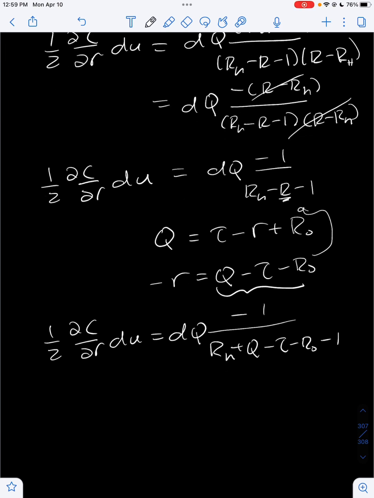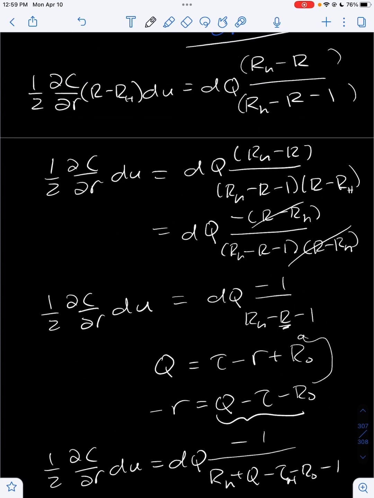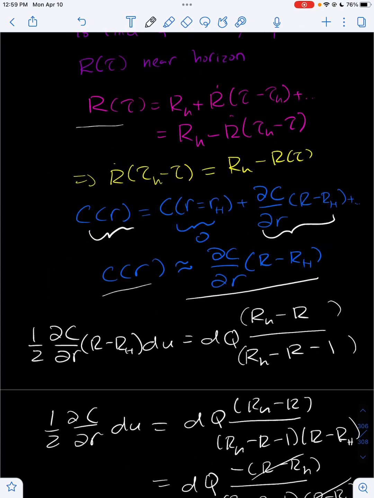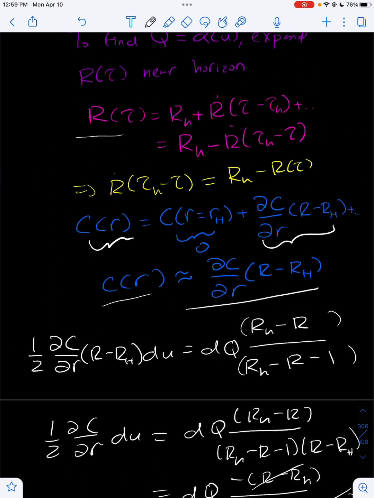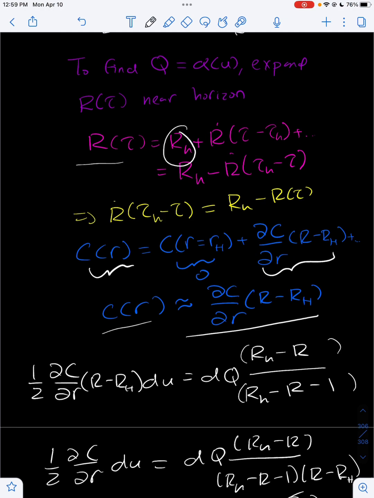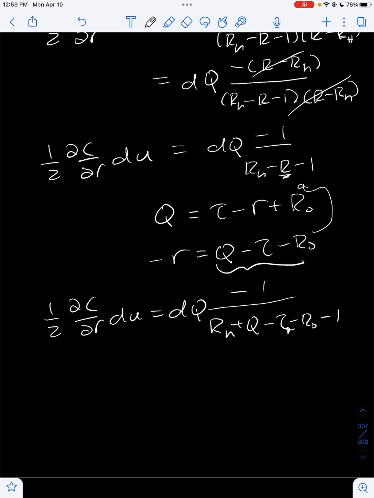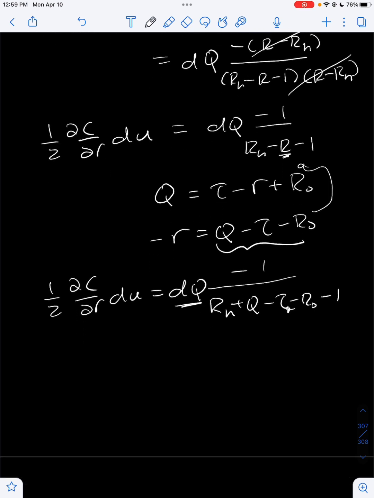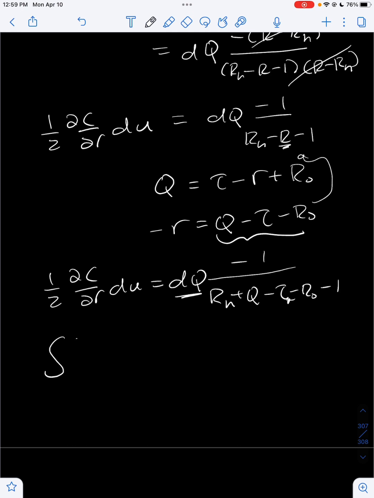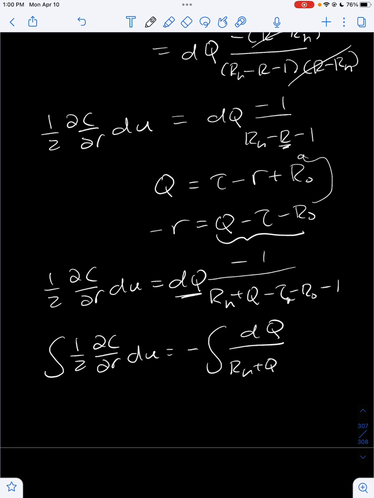This tau here is going to be a tau_h, since you're looking at how the C of R and R of T behave near the horizon. So we're going to have tau_h instead of just tau there. So what we can do now, note that this is an integral over dq. Well, we'd have to actually integrate first. Take the integral on both sides. Sorry if this step is kind of confusing. It is pretty weird, honestly. So it's this over here, tau_h minus r naught minus 1.